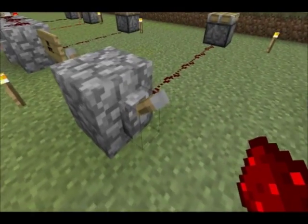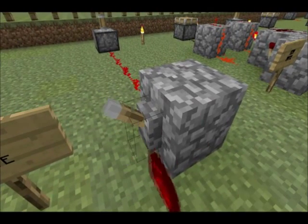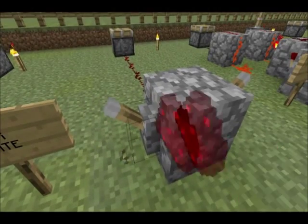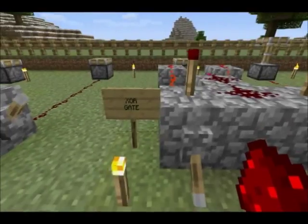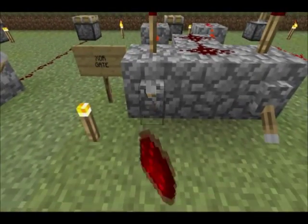There's also this style, this is an OR gate. This is basically on either side of the block. Pretty much does the same thing. One switch works it, both switches can't at the same time, but they can independently. So the way around that, if you want to have a switch work on both sides, is a XOR gate.